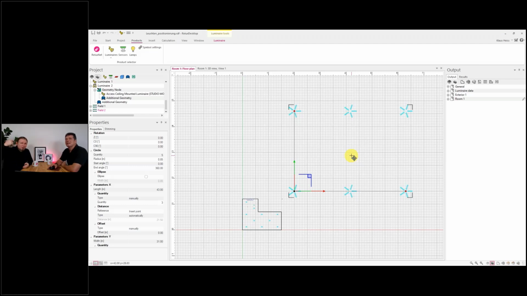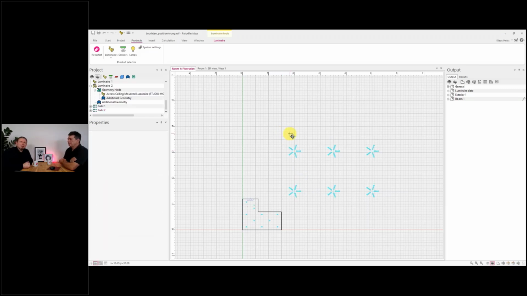It's also possible to explode these groups again. So if you need to dig down to the single luminaires, it's possible. But then, of course, you lose your properties of the complete field arrangements. I guess the use cases are a bit thin on this, but at least it's possible, and you have to keep in mind that it is possible.